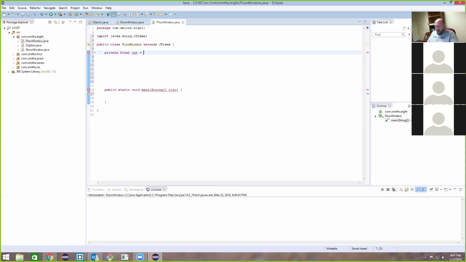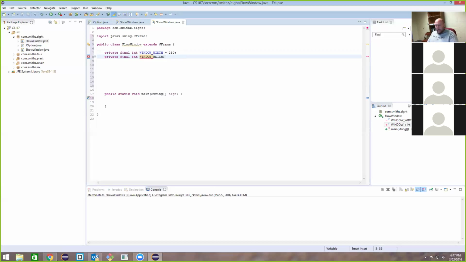And we're still going to go ahead and create our constants, and that would be WINDOW_WIDTH, which we'll set to say 250 for now. And once again, we will create one for private int equal to, and this is going to, oops, what am I doing? Sorry about that, guys. We don't need int there. There we go. Notice it turns blue when it's done. When it creates a constant, it makes it easier to find. HEIGHT, and we're going to set this, say, just to 200. That'll give us something to work with.